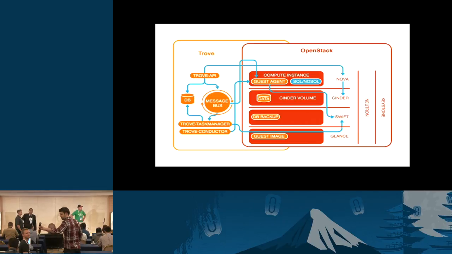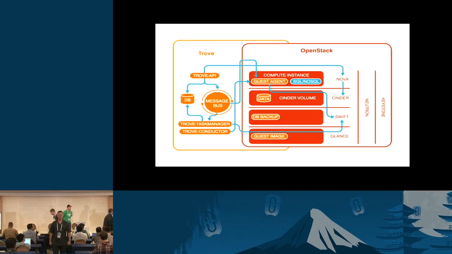this database is like every other OpenStack service database. It has information about Trove. This is not the one where, if you want to provision a Mongo instance or MySQL instance, we're not talking about this one. So let's assume you launch a MySQL instance. Your MySQL instance is going to be here. So in this Nova instance, you've got MySQL running here, and you've got the guest agent. All that Craig was talking about is the heartbeat from the guest agent saying, MySQL alive, alive, alive.